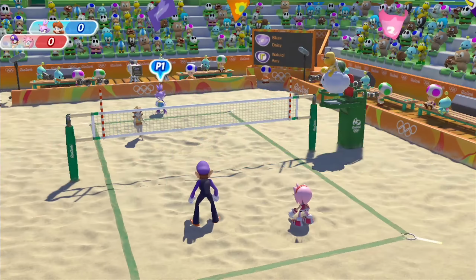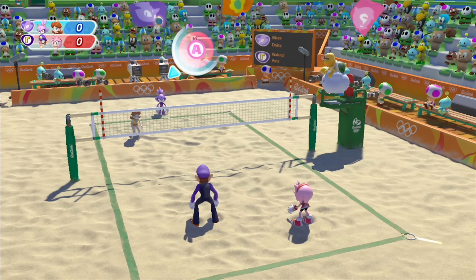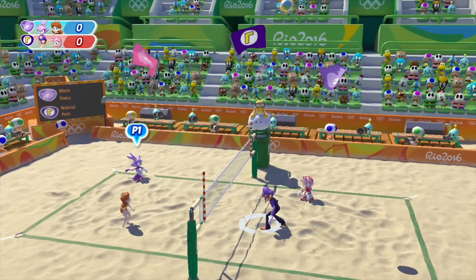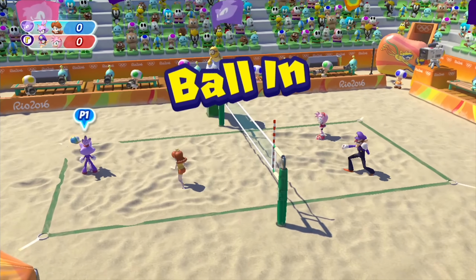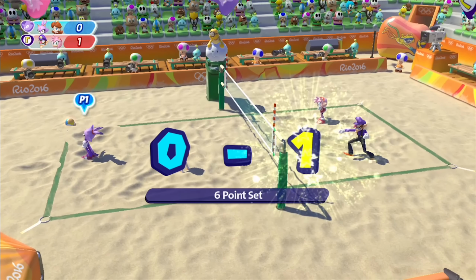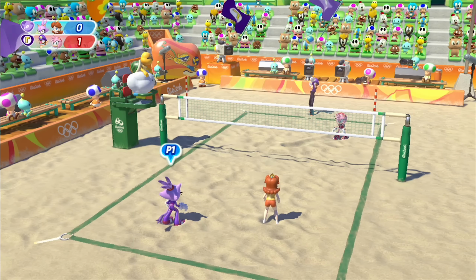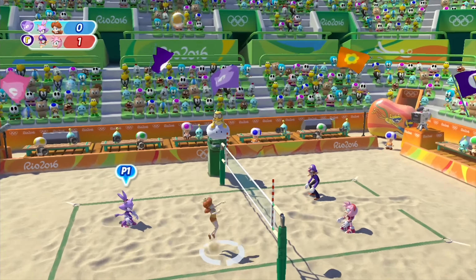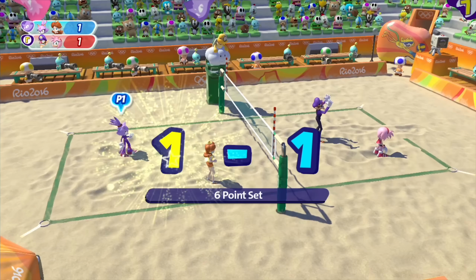I think it's about that time. Waluigi. Number one. Woo! Alright. Yo, what are they about to do? Oh my god. No, what? Wait, why'd I move? Huh? Okay. Okay, here we go. Boom, shakalaka. Yo, get dunked on. All right, so it's a 6-point set.